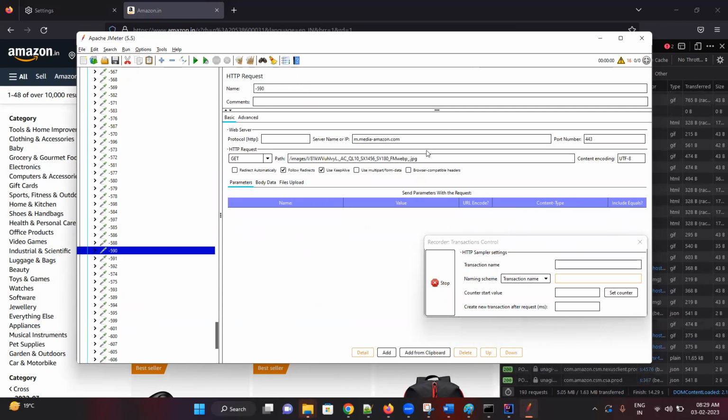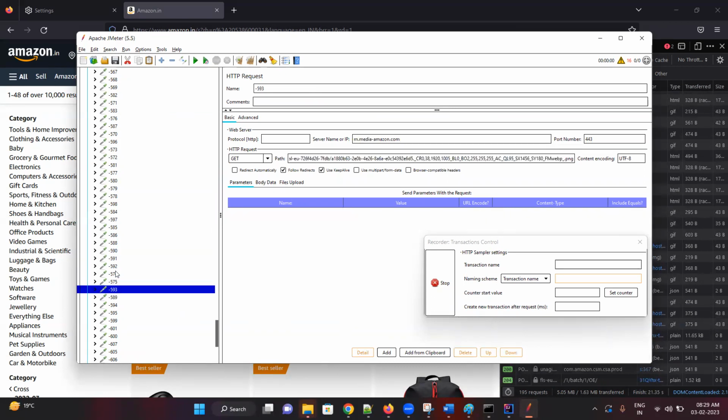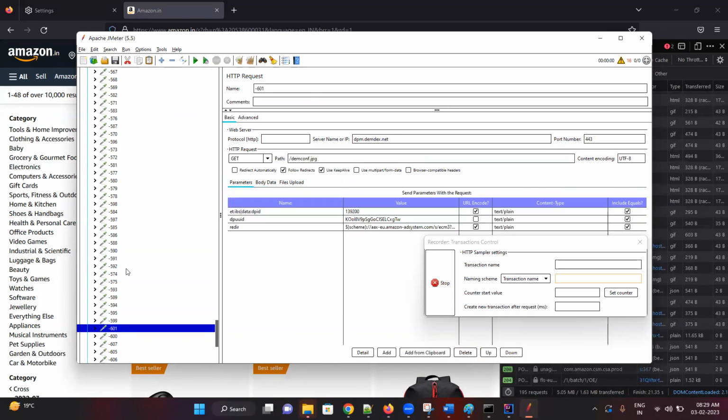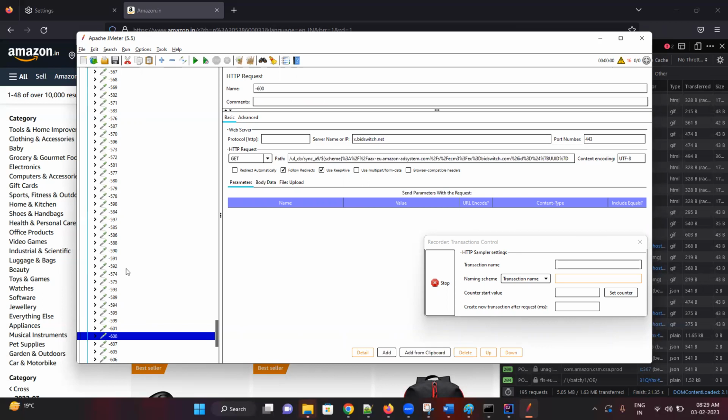See, image calls, JPG, in the path. Understood, right? Earlier those images were not there, because we have a filter now. Without a filter, it will record all the URLs, whatever is going on. So when you are recording your own application, you should be familiar with this step. Now clear, right? Record filtering.